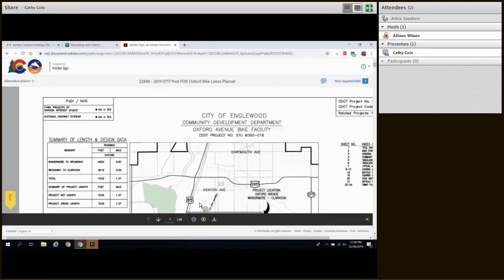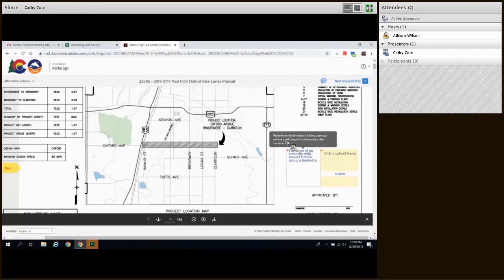Okay? So over here on the left it says start. I don't need to know which pages I start. When I click on start, it takes me right to the page where I'm supposed to sign. Here's where a tooltip appears. It says please enter the limitation of the scope, your authority with respect to the plans after the default text.